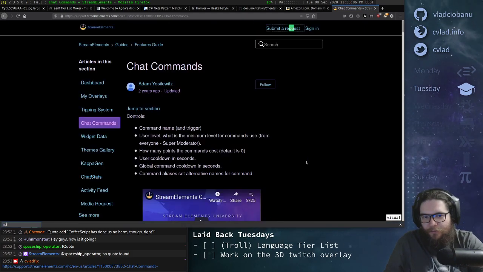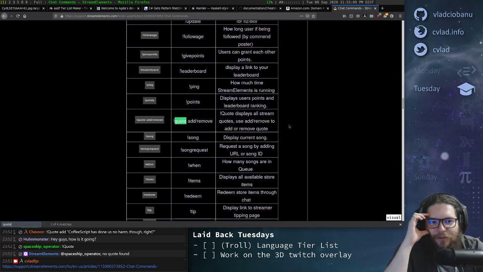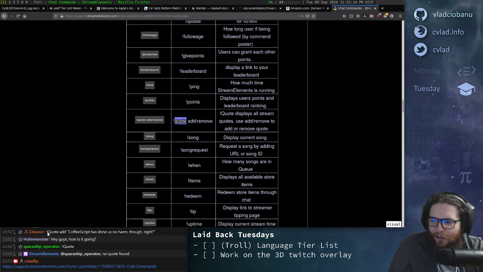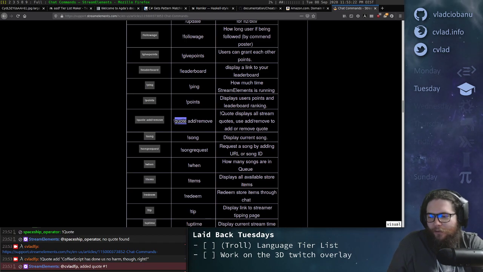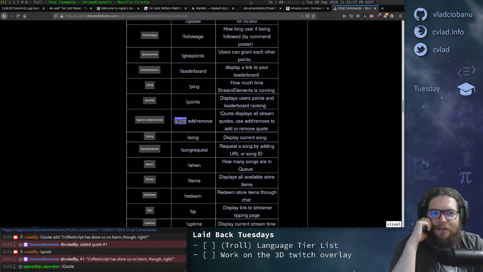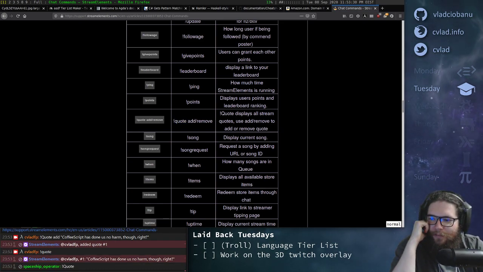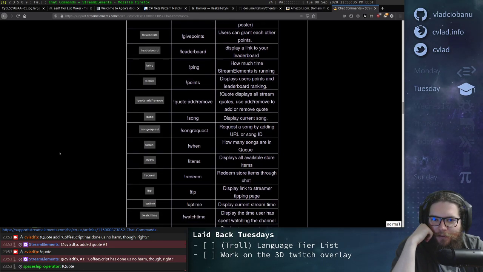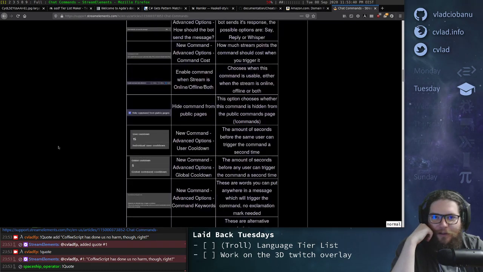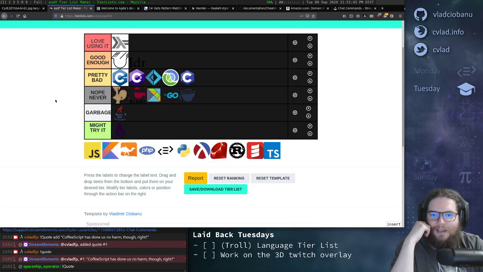So let's see, quote, add, remove. I think it might only be me that's allowed to use this, and I can try and see if I can allow everybody to use it. Let's see if this even works, like the command you did. Okay, so now when you do quote, it works. Yeah, I'll look at this after the stream and see how I can give pretty much everybody access to play with this, because I don't care if people add random quotes here. I'll have a look after we're done with this segment. Okay, so let's get back.